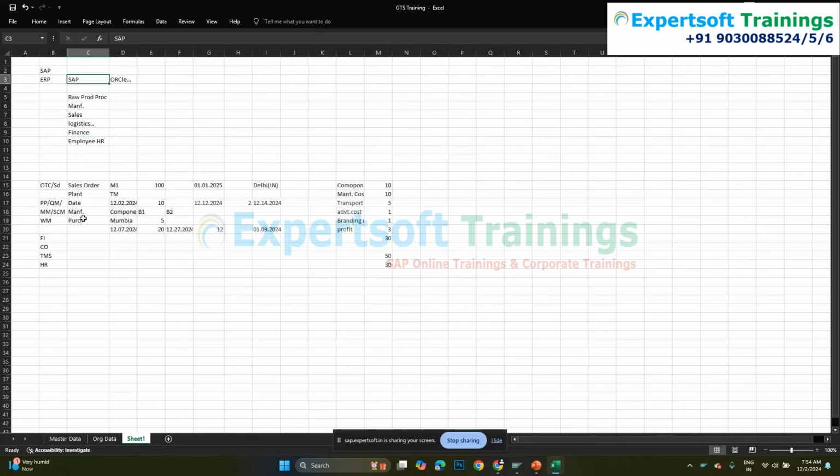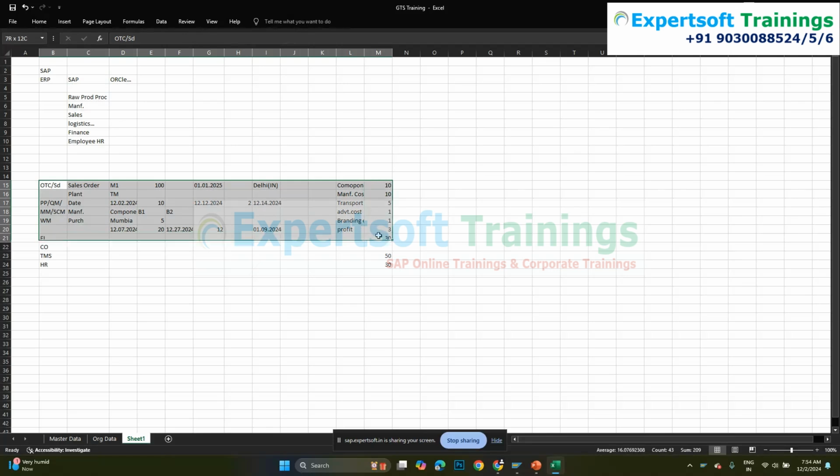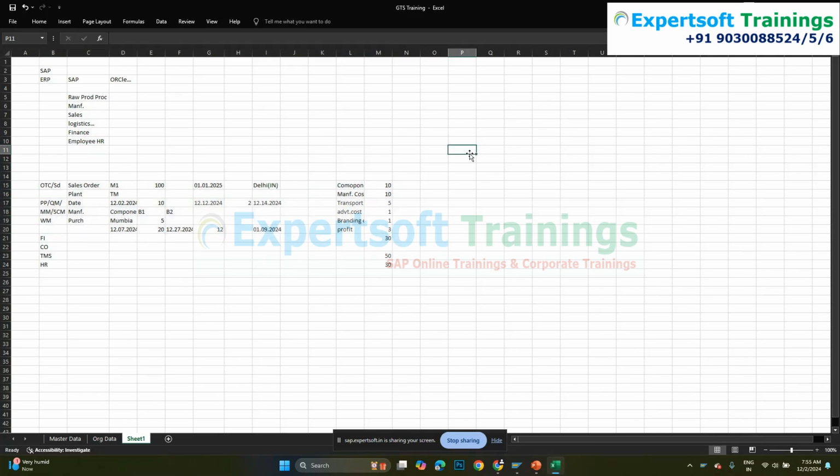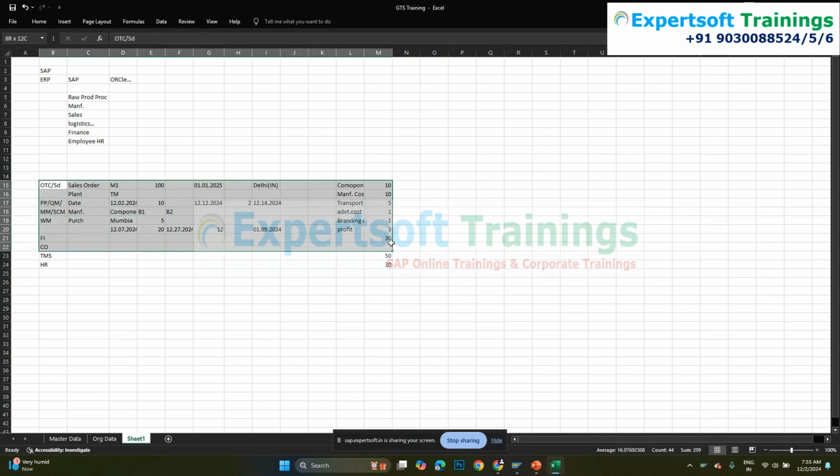I think if you look at all these activities, we didn't talk about anything about the core module of GTS. Yes. So I think we already discussed it, but I will try to recap a little bit on why and how it comes into the picture. When local business is happening, you do not need to worry much. But even in India, if you want to sell a product from one state to another state, there are some rules within the state also.